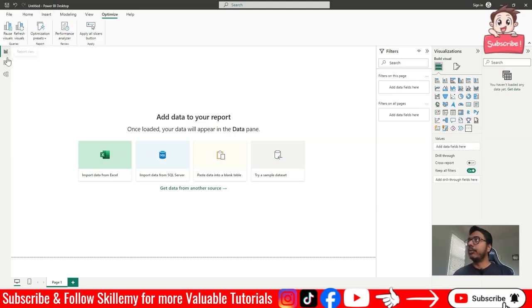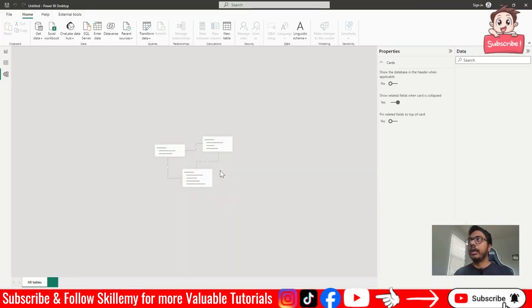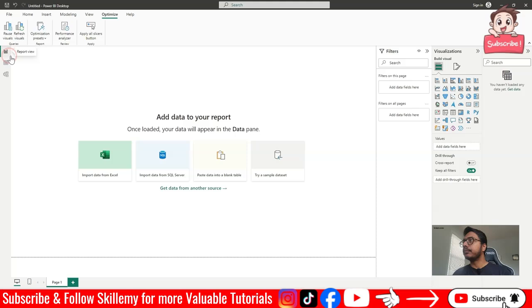In the extreme left hand side column, you can see there are three things. One is the report, which is the main dashboard. One is the table that I'm going to collect from the database. If there are one, two, or three tables in that database, you can see them here. Once we go into it, we can see it. If there were two or three tables, we could make a relational model here. So this is also a very good feature for Power BI.